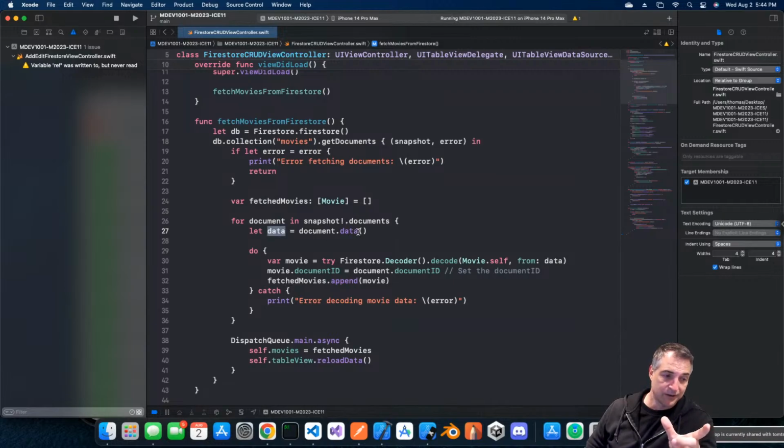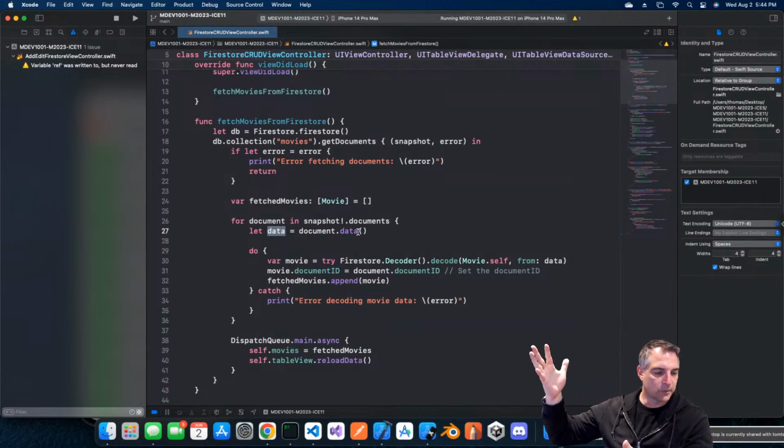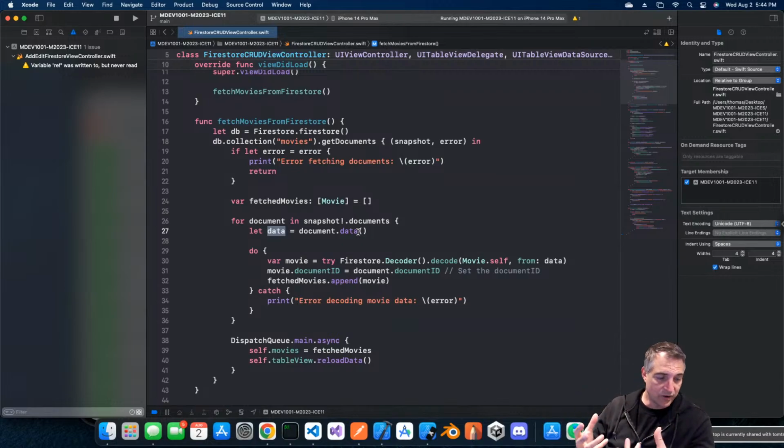The document itself, remember, is made up of a complex piece of data. It's not just one property. It's an object of properties because it's NoSQL, which means we have arrays. We've made it very complex. Arrays, strings, integers, a double, lots of stuff. We need to match the data because we've serialized the data and put it up on Firestore. We need to deserialize and decode that data and compare it with our movie model that we've created, in a way that we can understand. So that's what this decoder does.